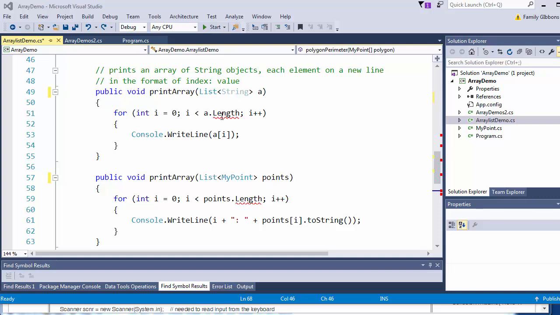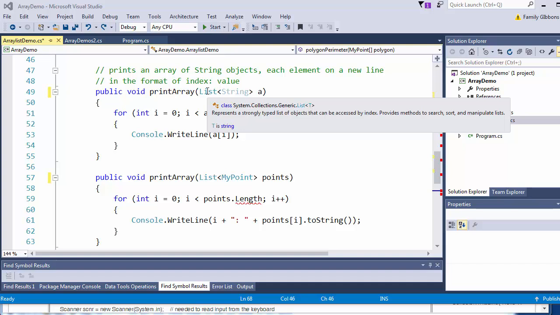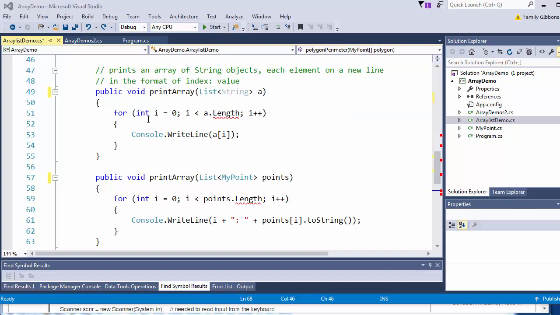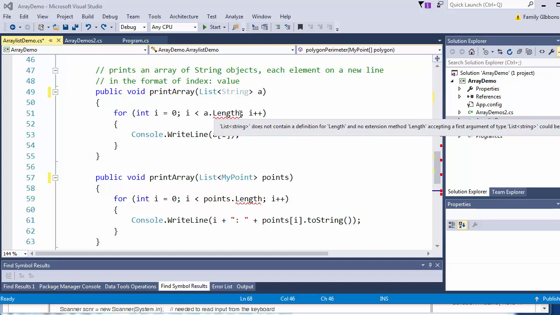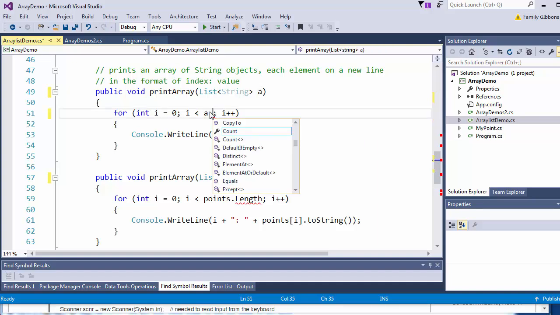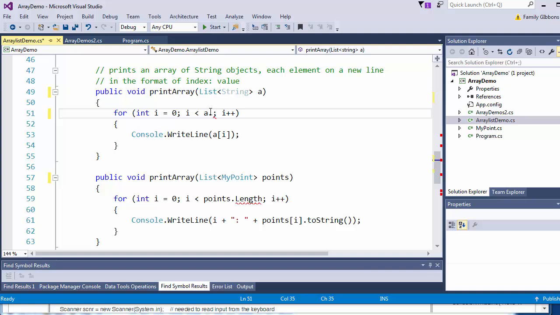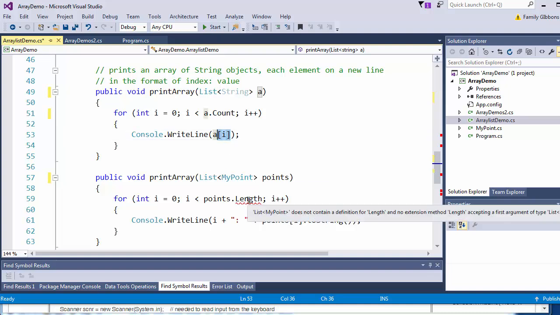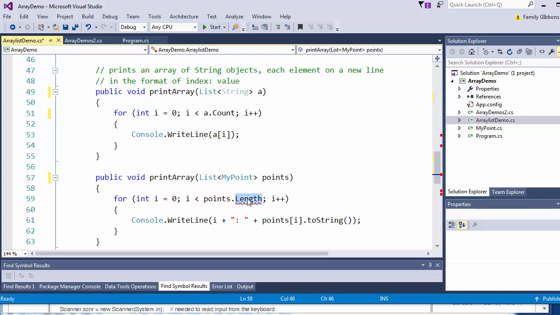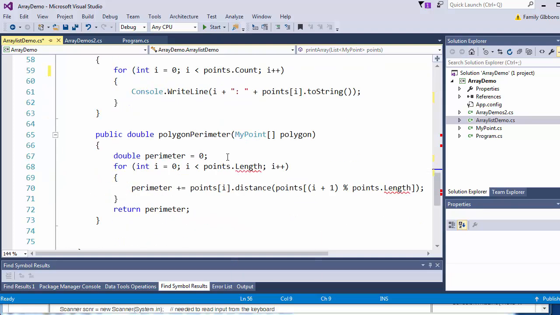So let's talk about looping then through a list, rather than an array list. I have this loop. There's no length, either capital or lowercase, in lists. The property that you want to use is count. So I'm just going to say a dot Count with a capital C to give me that attribute to loop through it. And then I can access each element just like normal. So I can change all my loops, just change the length to count and loop through it.